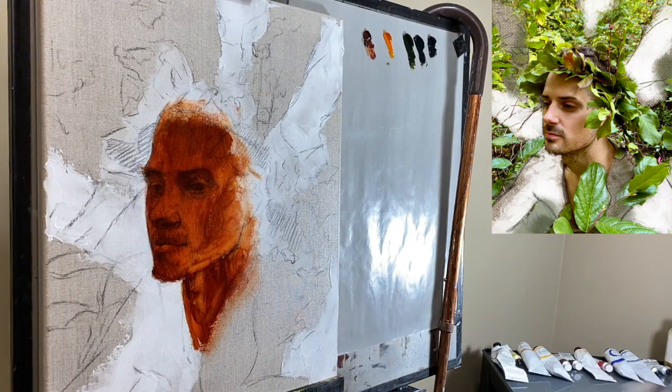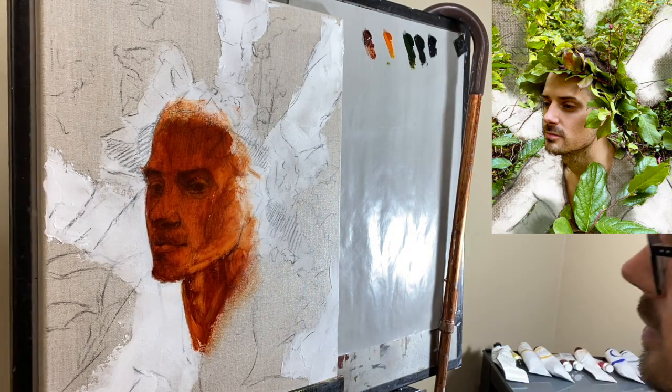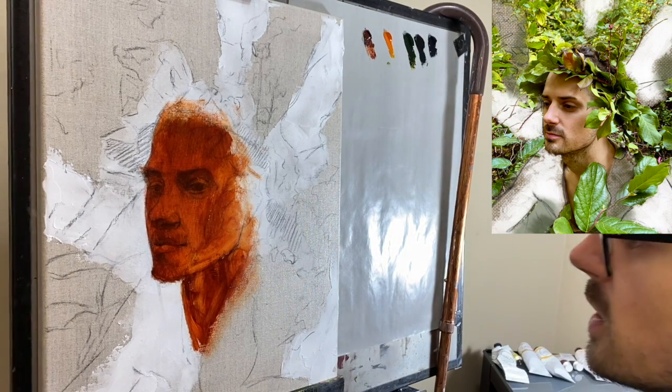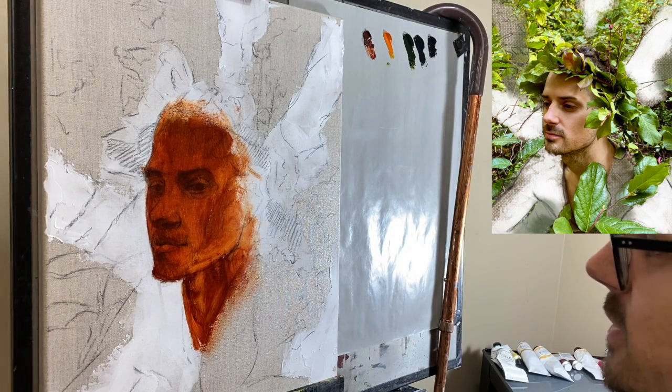Aside from that painting and a figure painting I've done, I haven't used this bright or this strong of an underpainting color before. It tends to stain the canvas. So it's going to be a little bit of experimentation for me, but I think the vibrancy of it will be nice, especially in the shadows.